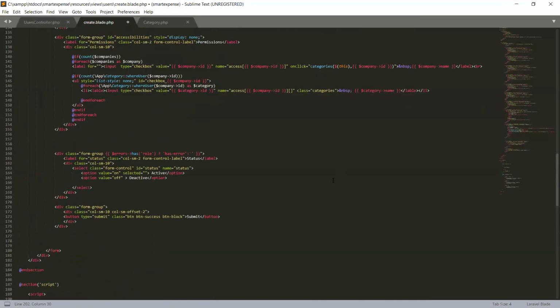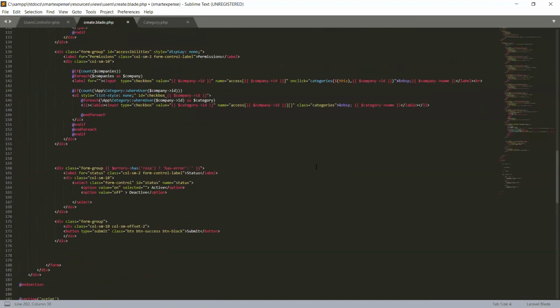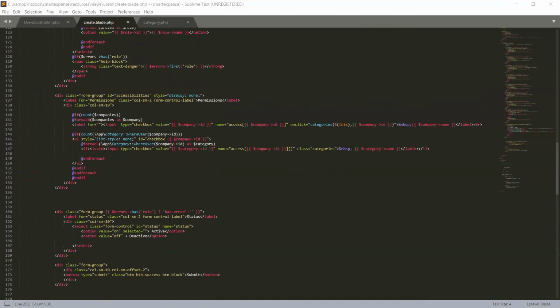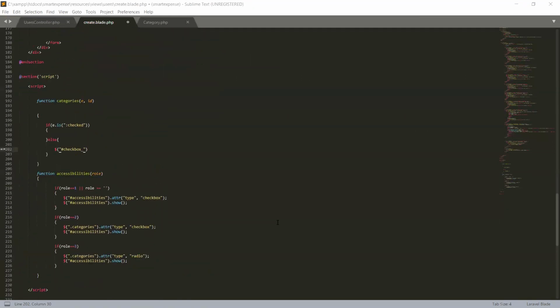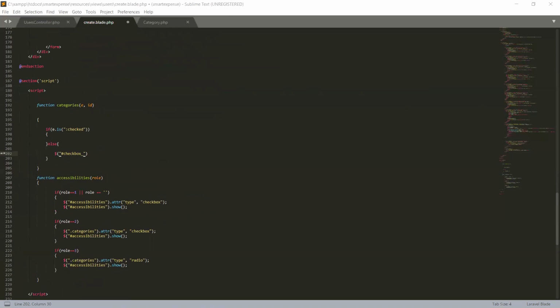Here we are referring to, where is the ID of the checkbox? So we are referring to this UL ID. We have created checkbox and the company ID name here. So checkbox underscore this, and it will become this checkbox to hide. And we need to get this here. So this UL should be hidden.